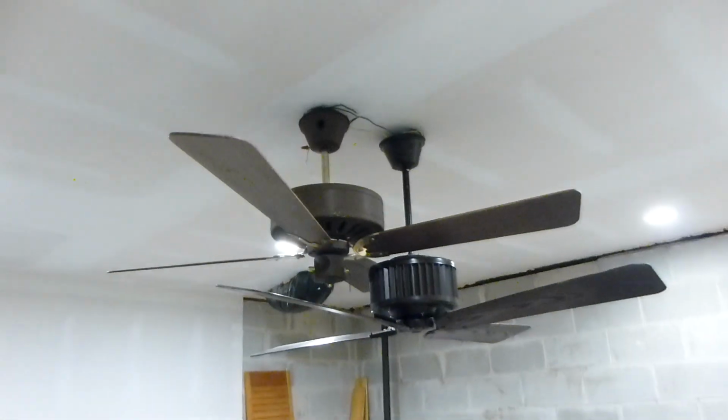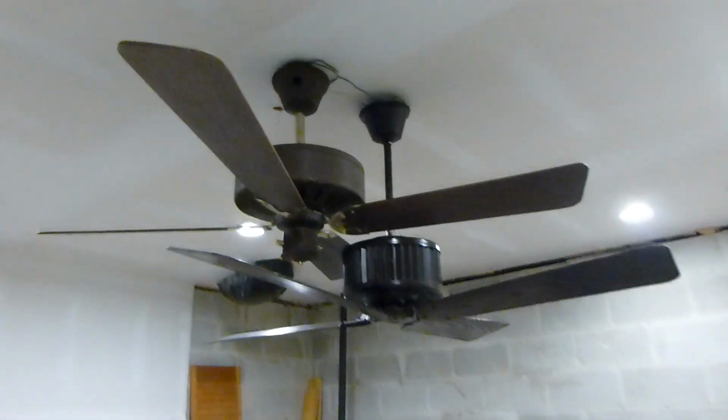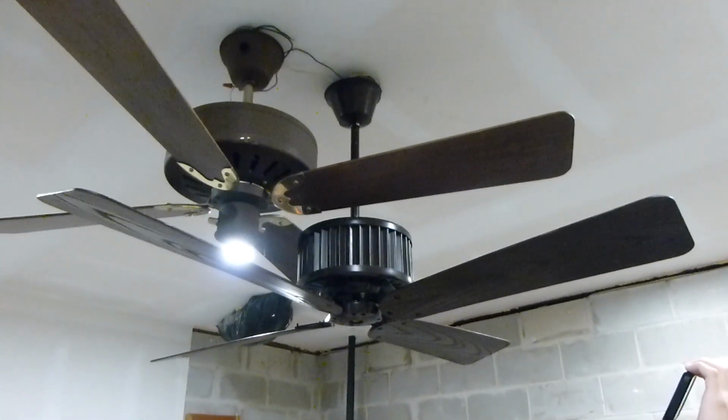So we do have some double Fasco action going on right now. And the blades do clear just fine. So we're just gonna do it. So this is just a total abomination here.